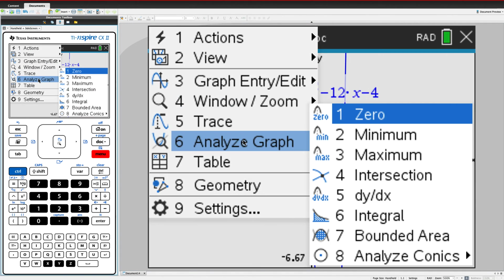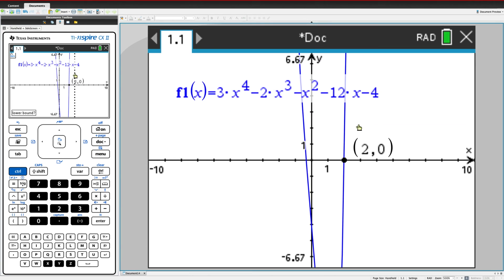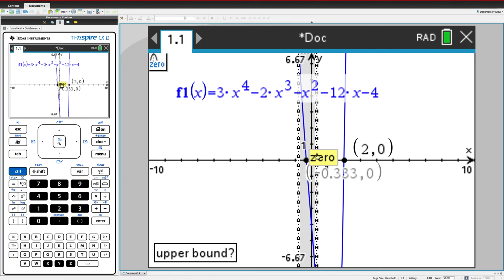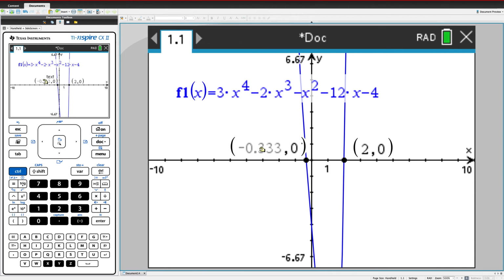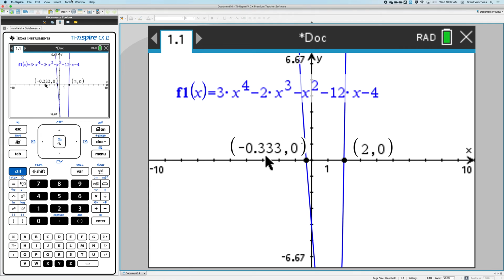Now, is this going to be rational or irrational? Rational. Could we have on our list a negative 1/3? Could I get a 1 from here? Is a factor of negative 4 a 1? Yeah. Is a factor of 3 3? So I can have a negative 1/3. That's rational. This is rational. I don't see any others. That means the other two have to be irrational or imaginary. Which one? Imaginary. It's going to be imaginary. Okay, so let's do our math.